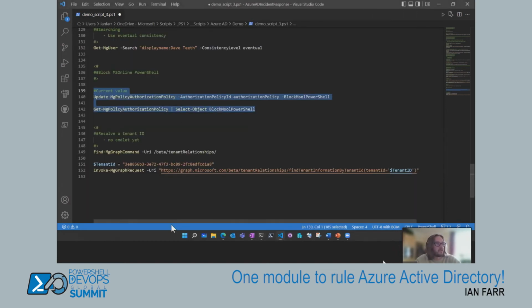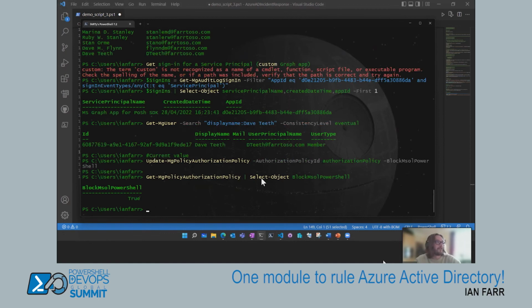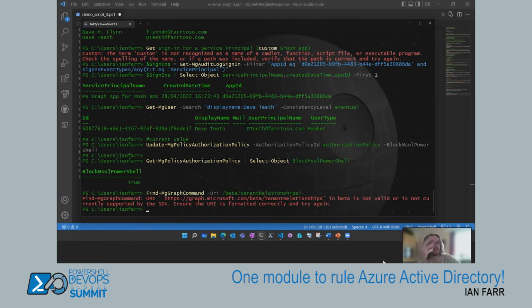And finally, in this one, to the point about having commandlets that you're playing catch up when it comes to, or having an API side that plays catch up when it comes to having a commandlet generated, to get that right. If it doesn't exist, then you can use it. So here I'm going to use Find-MgGraphCommand to actually look at an API that I know is relatively new. Hopefully, because I wrote this content about a month ago, it's not had the commandlet developed yet, but the joys of demos, let's see. Okay, so we're good. So here we're saying that API doesn't have a commandlet associated with it yet.